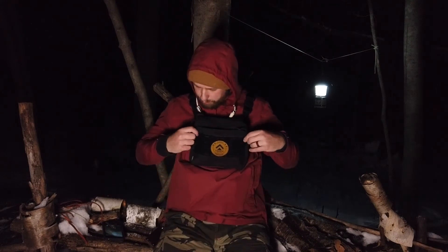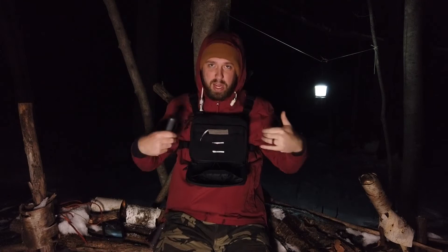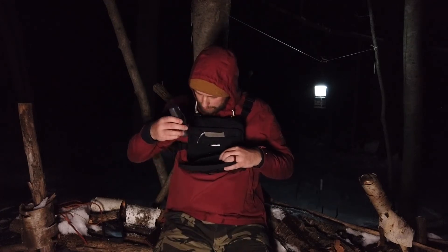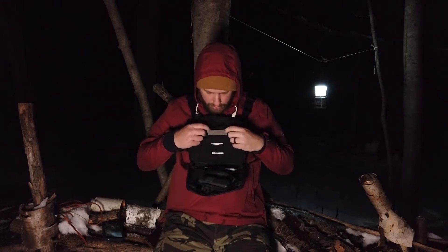I'm comparing the two and thinking about which one is more useful if you're going to spend the money and want just one of them. So first, this chest rig — some of the things I've been carrying in it is camera equipment, which I can't show you right now since I'm using it to film. But pretty much everything I have for gear, about that thick and that big, fits inside here for a small day of filming. For a bigger camera it wouldn't fit, but for regular things like using a Pocket Osmo — which is what I'm filming this on — yes, you can fit that in there.